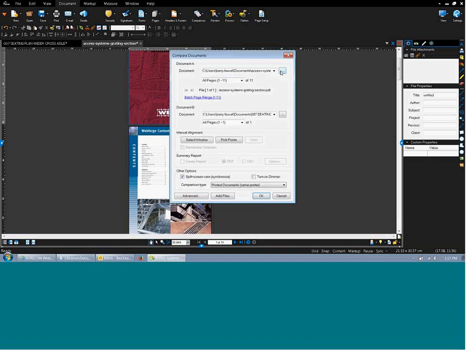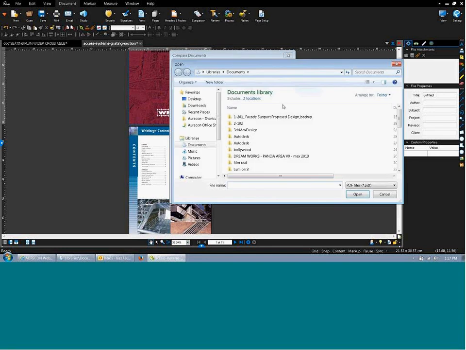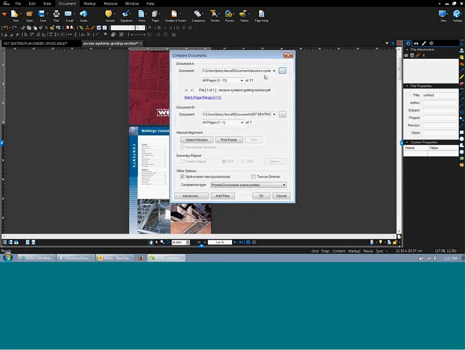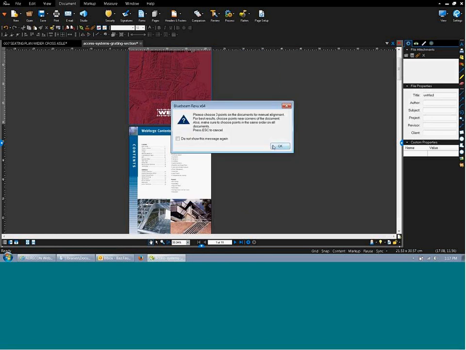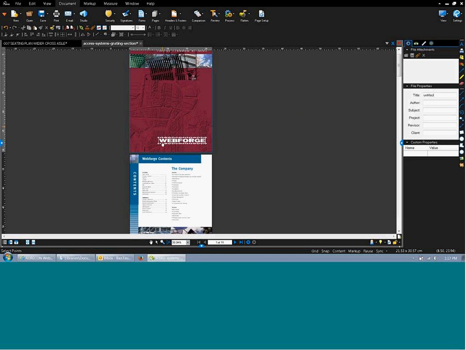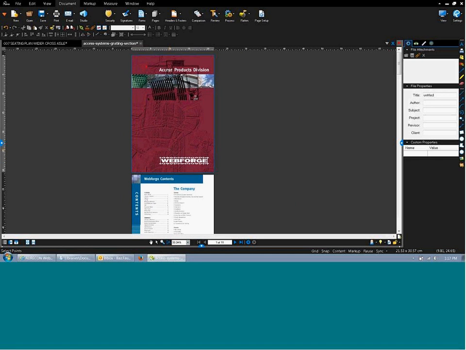So I can compare documents. With that, and if I compare, I can align the 2 pages that I want to compare.